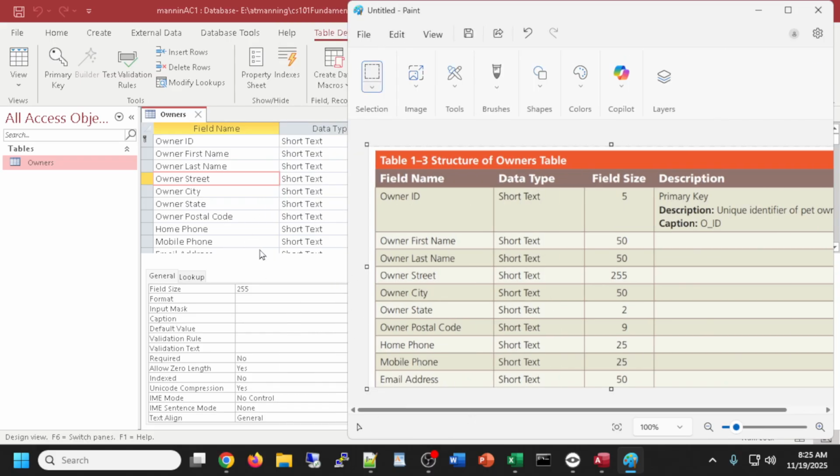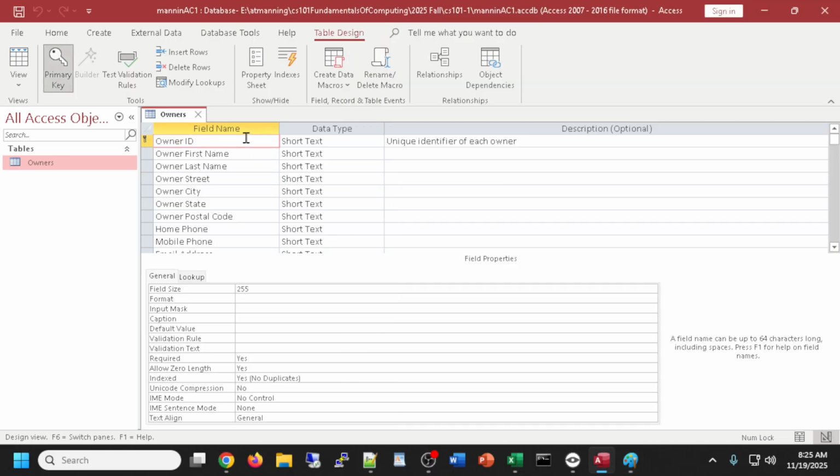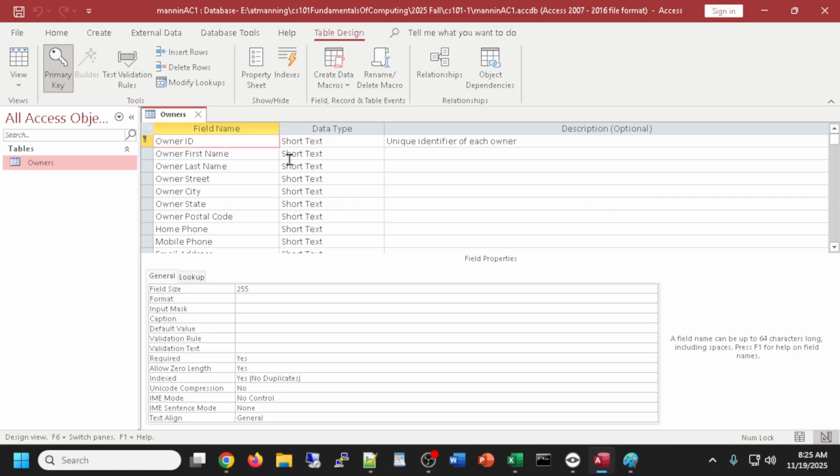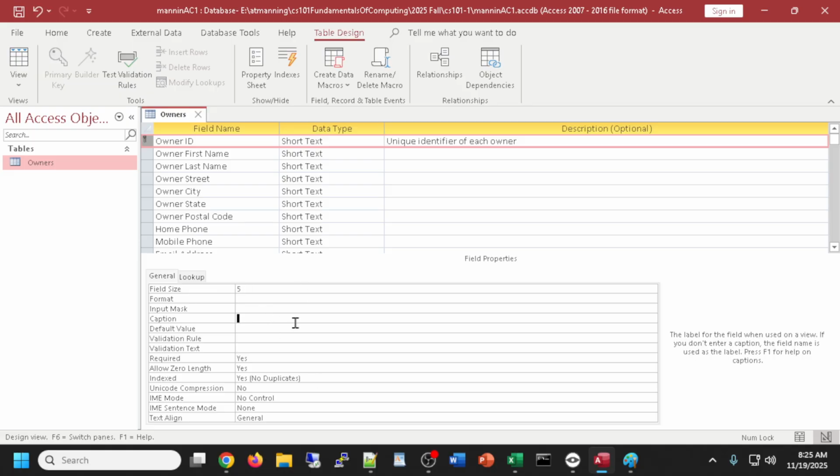Over here underneath owner ID, I see that I want the owner ID length to be 5. How do I do that? With that selected, I see down here in the properties, I change the field size to 5. And now if I go to save my table, watch what happens.